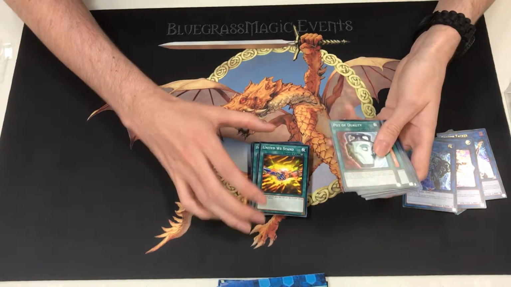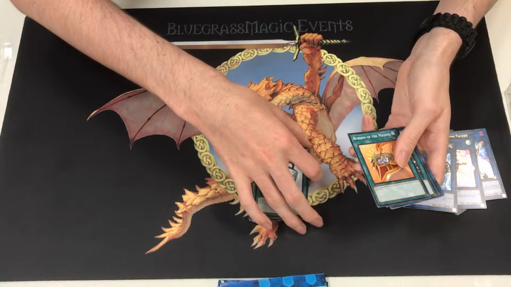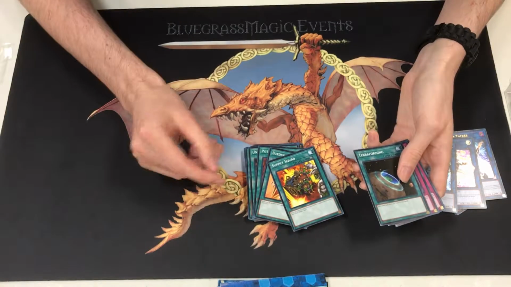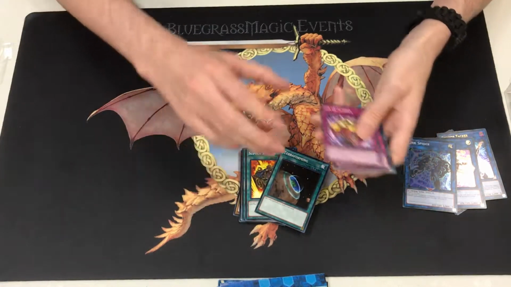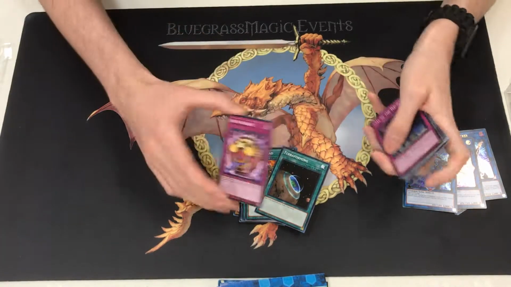United We Stand, another old card. Pot of Duality, old card everyone should know. Burden of the Mighty, another old card. Supply Squad, haven't seen that in a while either, since Cliffort days, I believe. Good reprint Terraforming. I know people that needed a lot of those for a while.